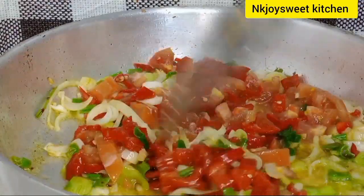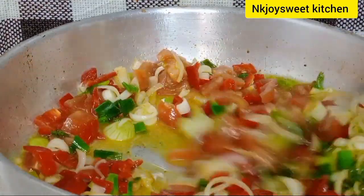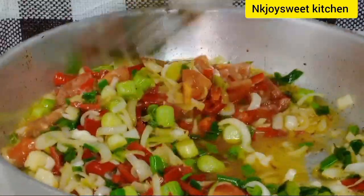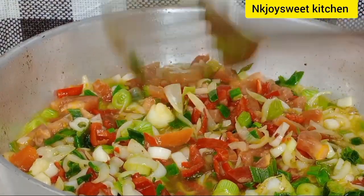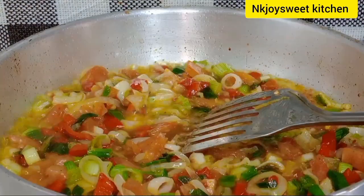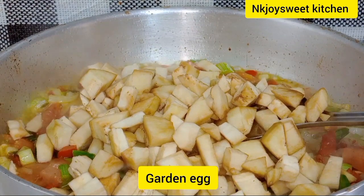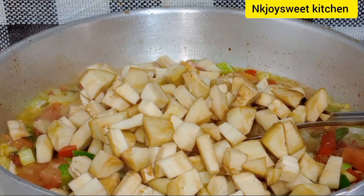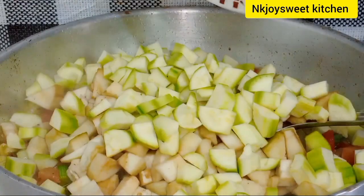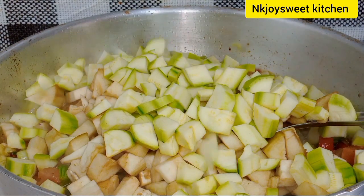Because this chicken gizzard vegetable sauce, wow, is really yummy. Guys, this chicken gizzard will take you to another level of deliciousness. I tell you, my kids, they love gizzard so much. So I am making this gizzard vegetable sauce for my kids. They enjoyed it with rice. You can eat it also with yam.